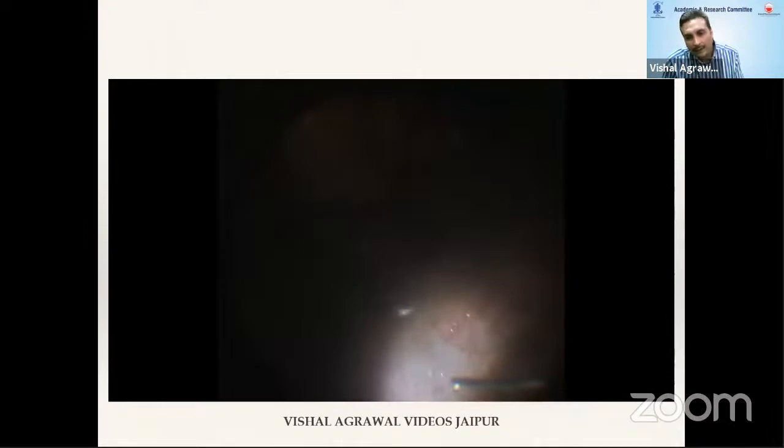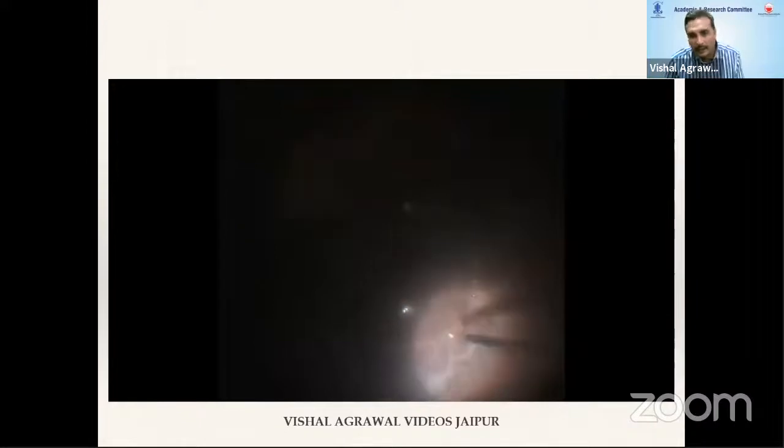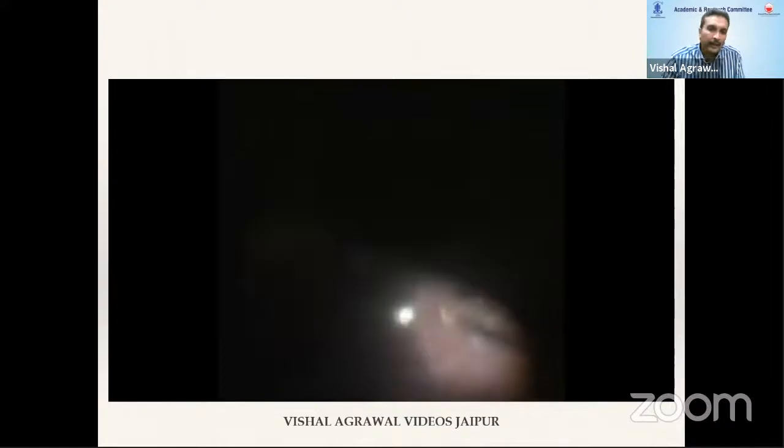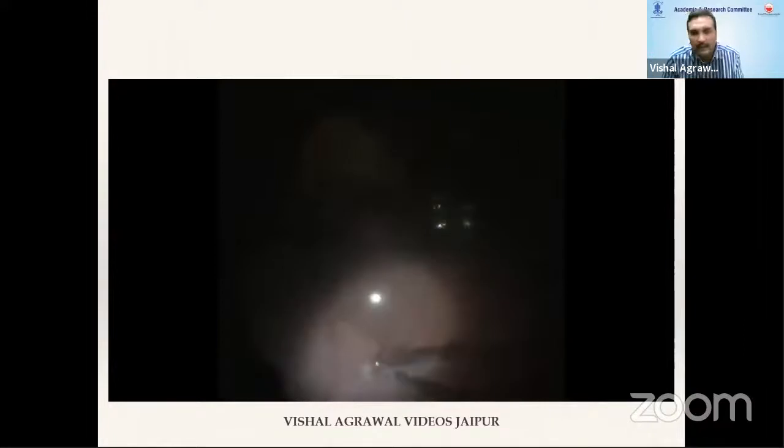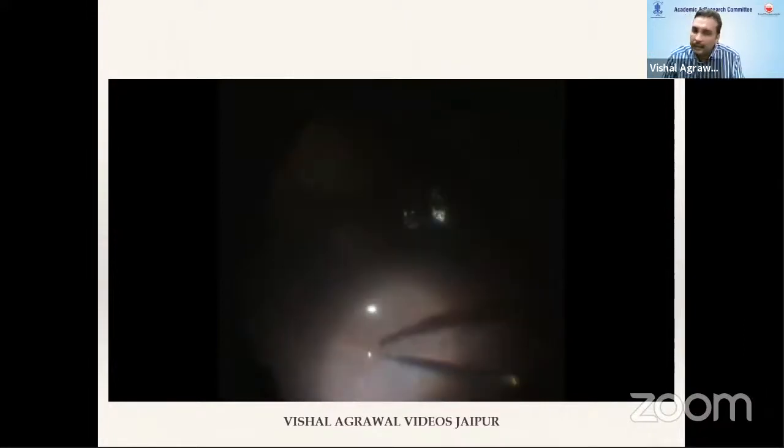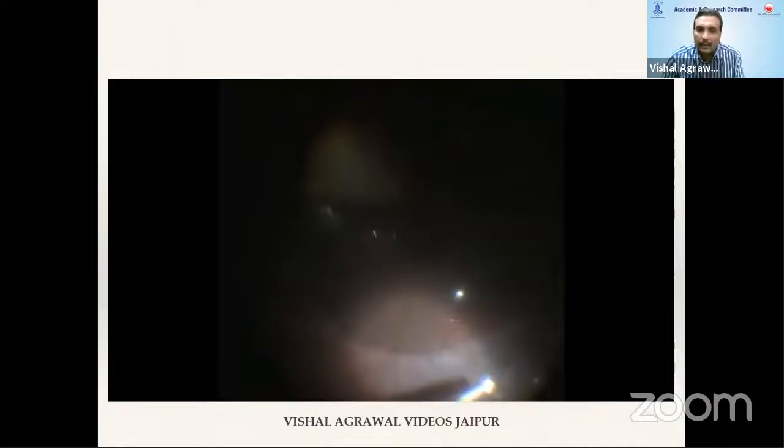In this, the whole vitreous sheet was not there. It was mainly pre-equator, not post-equator, and we peeled it. It did not come in one piece, and we had to remove it piecemeal with meticulous dissection, and it came in bits and pieces. But finally, we were able to remove an adequate amount of vitreous, relieving the traction and making the retina mobile. The rest of the maneuvers were the same. After removing the vitreous sheet, we lasered the breaks. In this case, we used oil, and the patient is doing fine in the postoperative period with 6/60 vision.